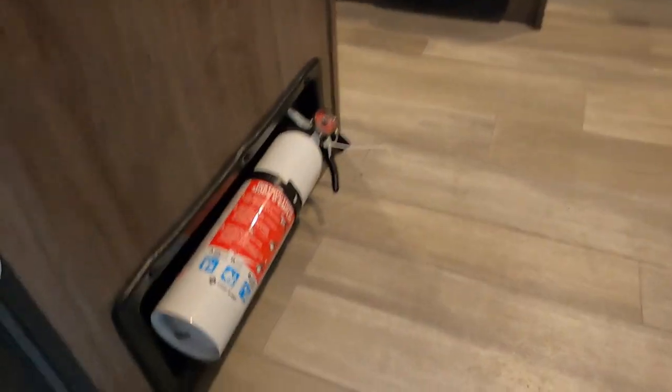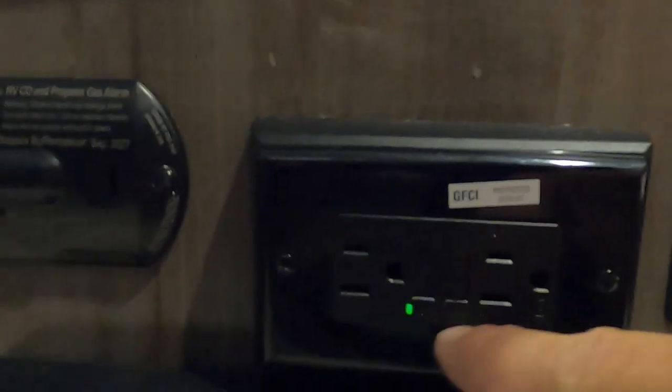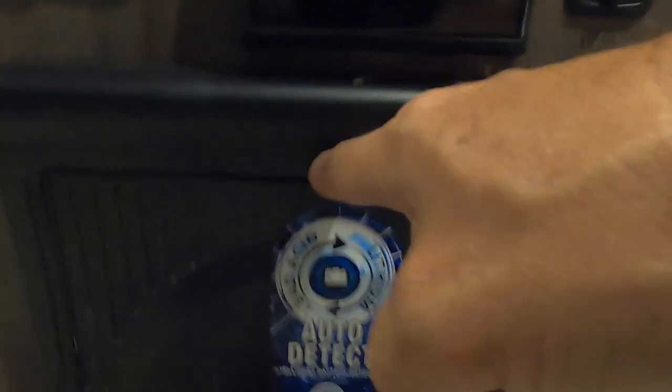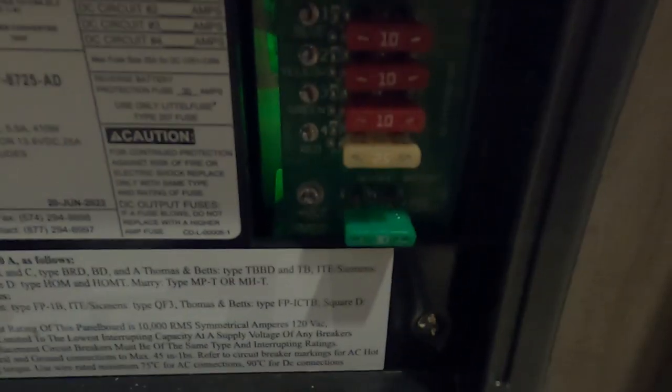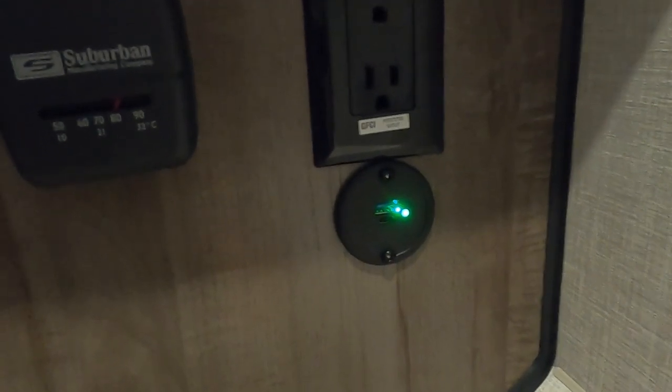Coming inside the unit, there's storage here, your fire extinguisher, and the griddle. You also have a 12-volt carbon monoxide and propane detector — important note: it runs off your battery at 12 volts, so if you're dry camping, charge your battery. Disconnect your battery to keep this running if you'll be gone for the entire day. There's a 110 outlet with GFCI reset, your water pump switch for fresh water, and your access panel for the breaker box and fuses — 10, 20, and 30-amp varieties. Over here is the fridge with a safety strap. Inside here is your furnace.